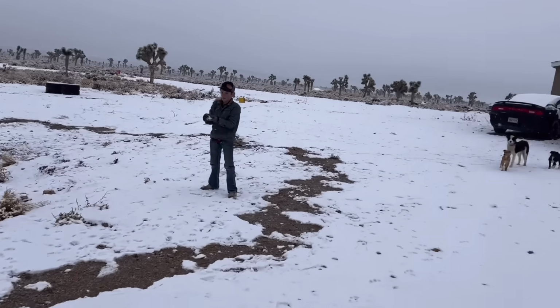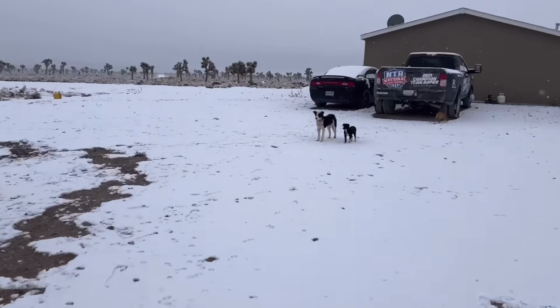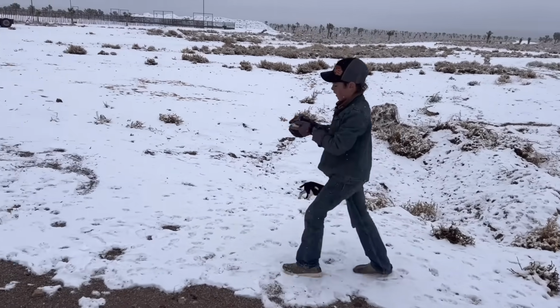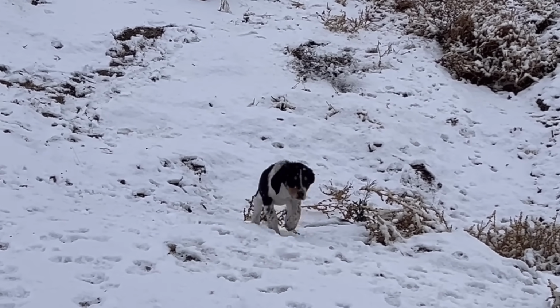You got snowmans all over the yard. Look, here's another little one over here. First snowman of the winter, and every bit of snow is getting turned into a snowman. Hey, Maggie dog, you've never seen any snow in your life, have you?